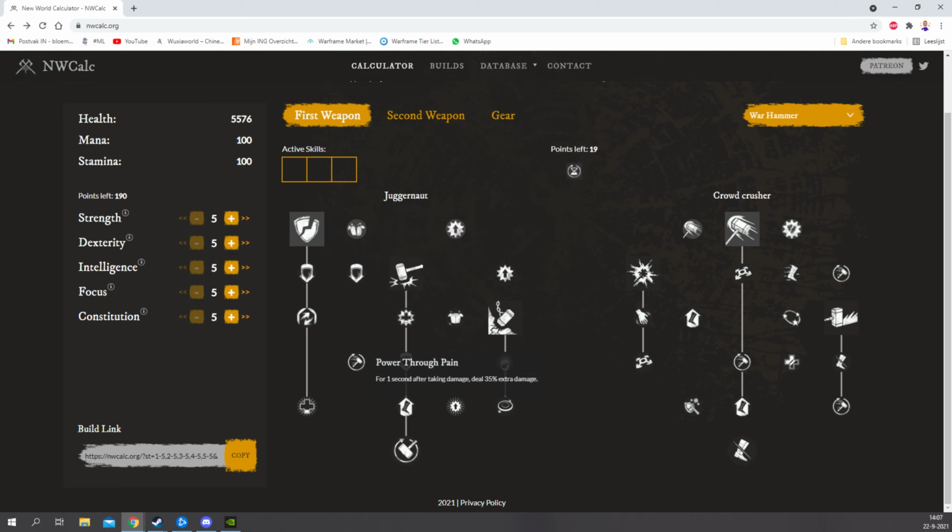I don't see any way to really get back health. This is not a lifesteal weapon so far. This is a raw, heavy damage weapon, and it protects you while doing so. So you do a lot of damage and you have high damage reduction. Nice. Let's take a look at Crowd Crusher.